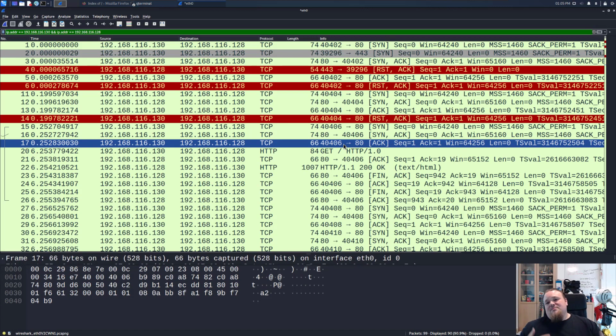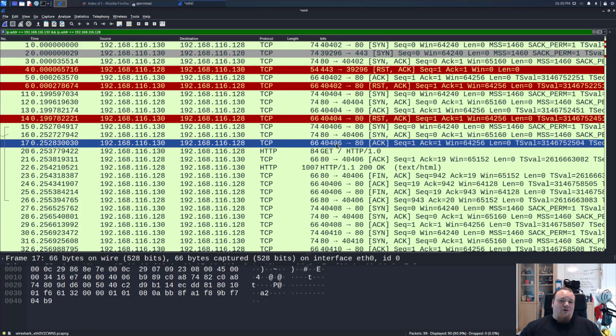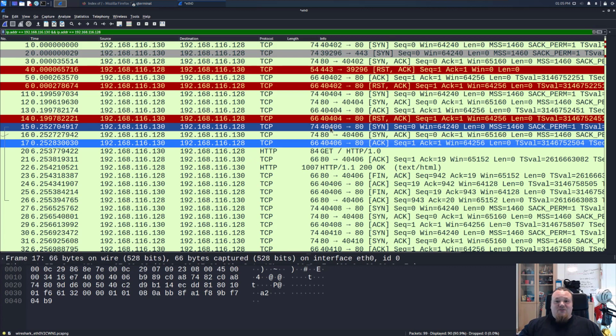Now this may look a bit counterintuitive, but the first bunch of packets is for the actual scanning of the port. Is it open or is it not open? After that, we do a standard HTTP request, and what that really requires is an open, active TCP connection, and that is what we see here. So this is exactly what we expect.